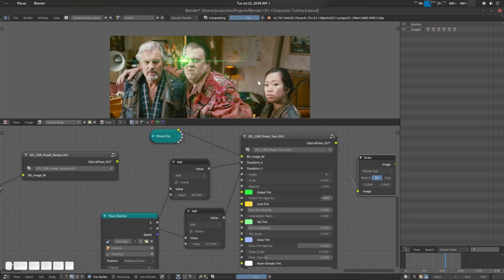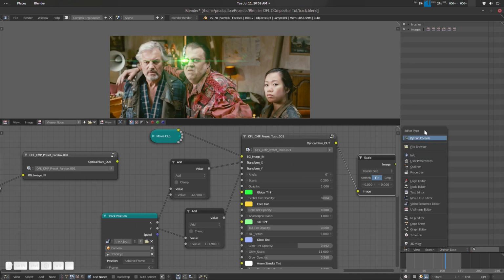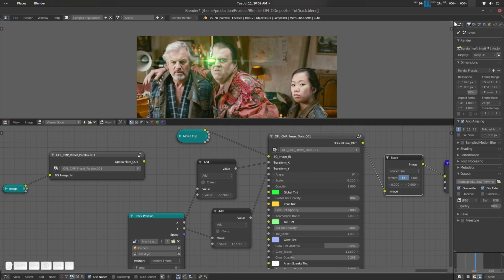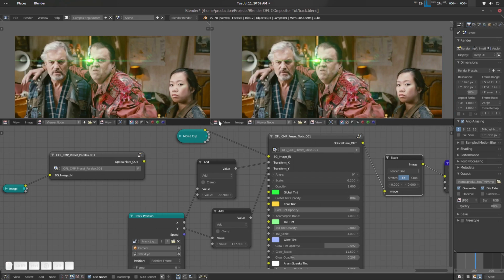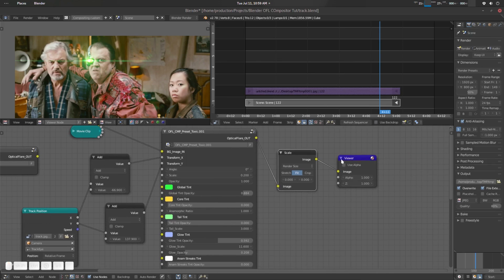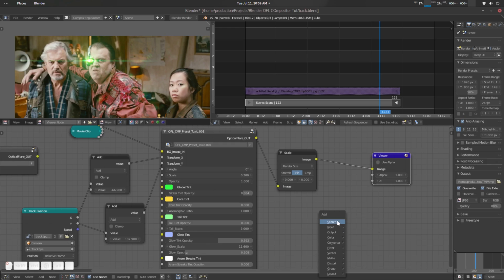Okay, let's do some adjustments, and let's go to our render settings here. Where is it, properties, here. We will go for our UV image editor here. Sorry, video sequencer editor here, and let's see, Shift J, Compositor, Composite, there we go.